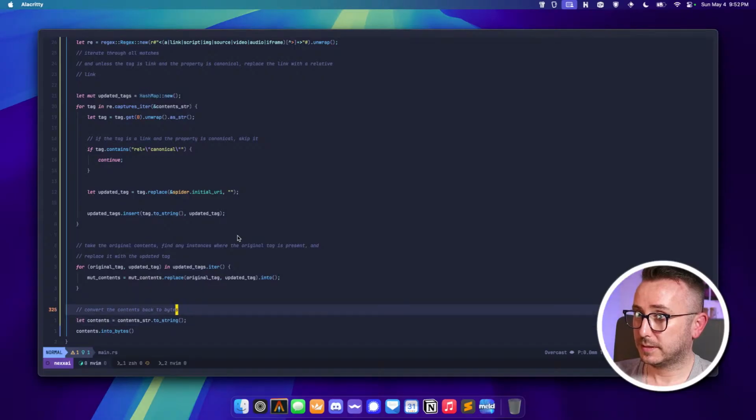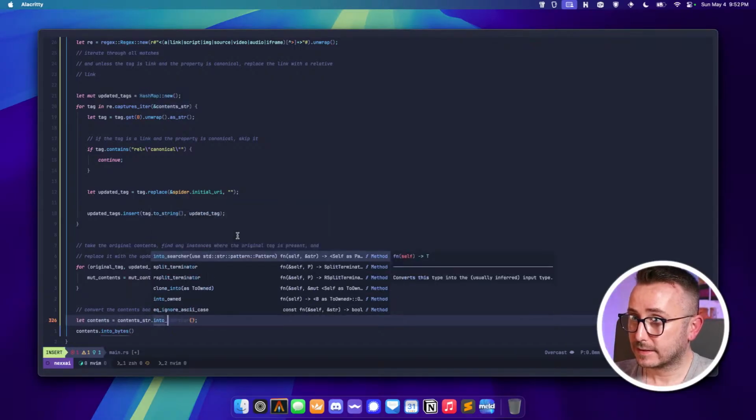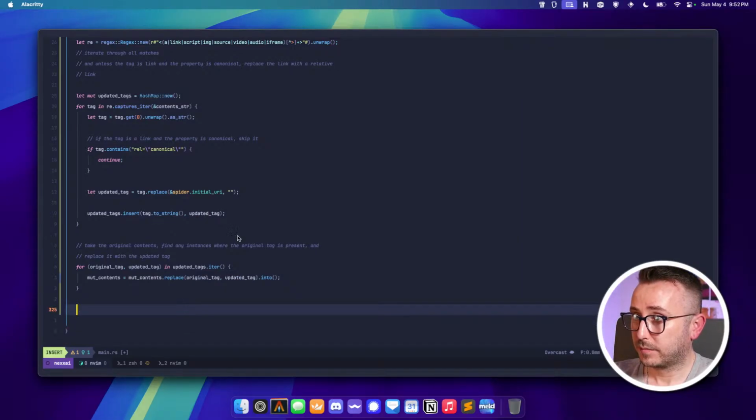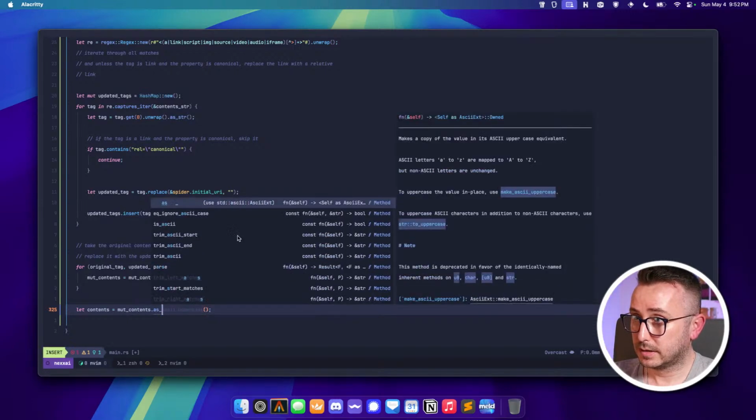So let contents equals mut contents into bytes. As bytes, maybe.